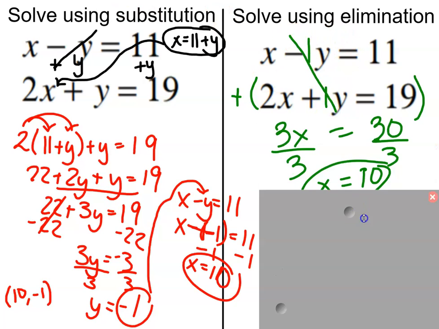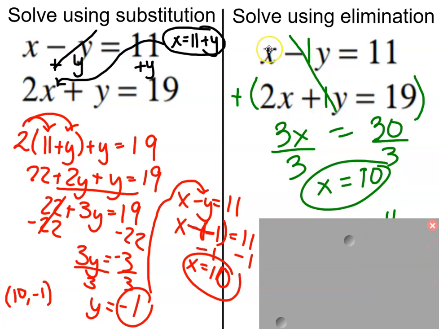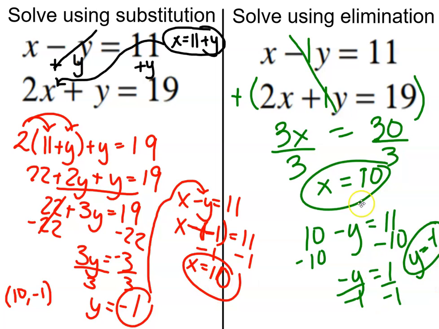And so if you eliminated the y's, you end up adding the x's, which is 1, there's of course a 1 right there. So x plus 2x is 3x is equal to, and then with the numbers, once this is eliminated, 11 plus 19 gives you 30. If you divide by 3, you notice that x is 10, which is exactly what we got over here. By then substituting back into the original equation, the x minus y is the one that I used. So I took that 10 and I substituted it back into this equation. 10 minus y is equal to 11, subtract 10 from each side.